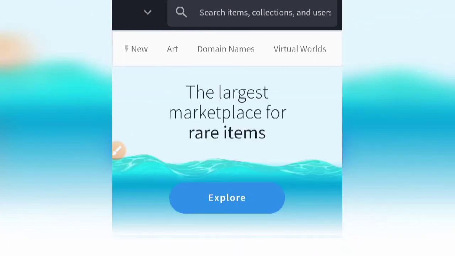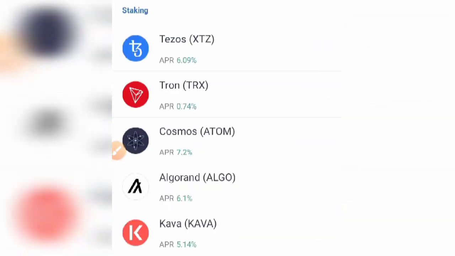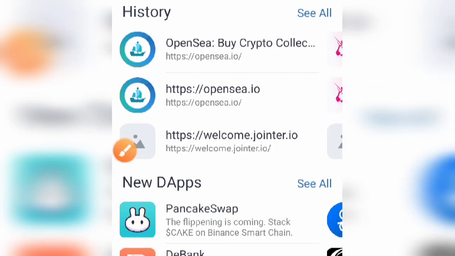So now, going back, we've seen the tokens tab, finance tab, and collectibles tab. Now let's just say you have decentralized applications or some websites. You can come to these four boxes below and it will open up what we call the app browser. This is the app browser up here. You just paste your link and it opens up the browser.